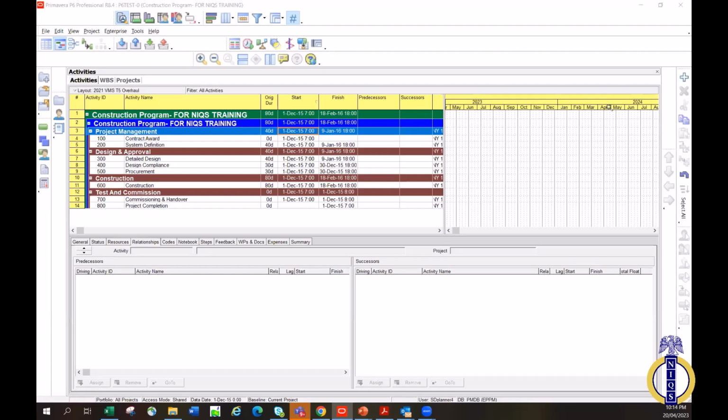Let's say your trench excavation must be completed before you do blinding, before you blind the foundation, before you can put in your column starters, your starter bars.